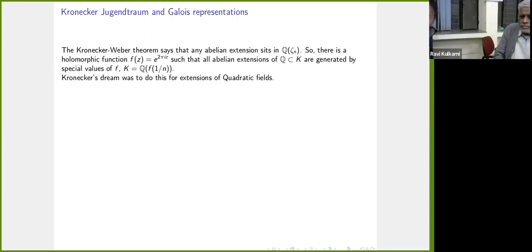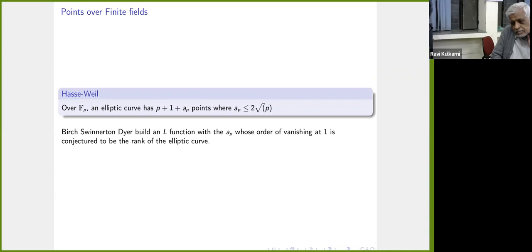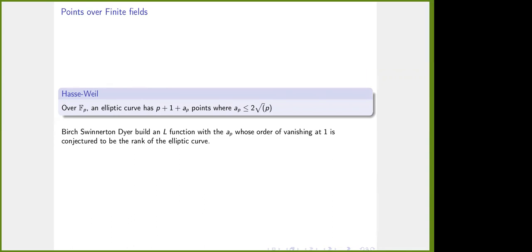What is a Weil conjecture? I haven't mentioned it here, but they basically give an estimate for the number of points of a variety in terms of the genus of the variety. In the Hasse-Weil bound, I think it's 2g times the square root of p, but g is equal to 1 for the elliptic curve, so you get 2 square root of p. But I think the Weil conjectures are more general than just curves. They're for surfaces and higher dimensions.